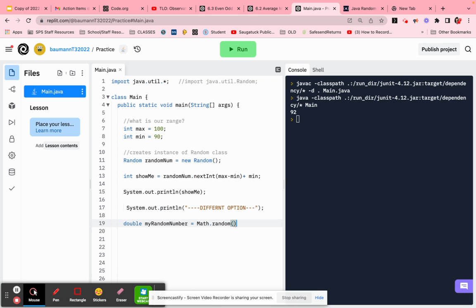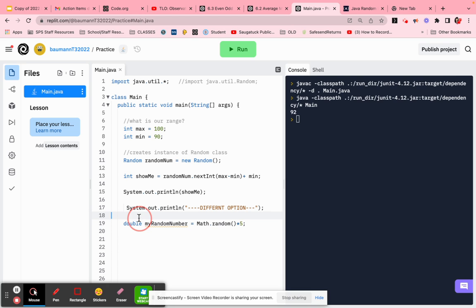And what this math random generates, again, is a number between 0.000 and 0.999. So this is where I have to think about what my max number is going to be. And so let's say I make it between 0 and 5. And I'm going to multiply by 5.